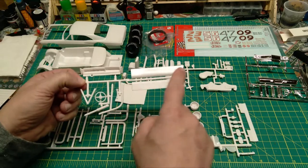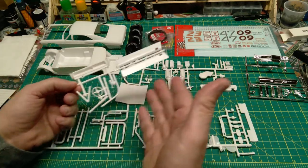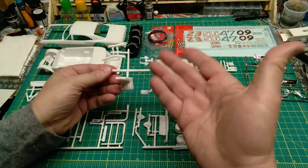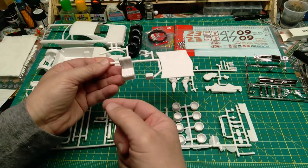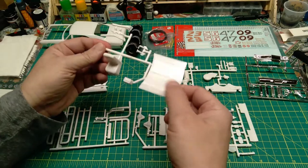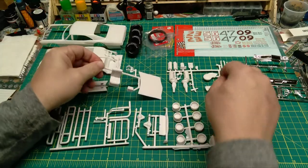We have some of those metal side guards for the body, dashboard. There's not going to be really much interior on this kit because it is meant to be a racer, stripped down inside. So we just get the one seat, the extra header pieces, a nice big slab hood. It's got a decent underbody texture on it.